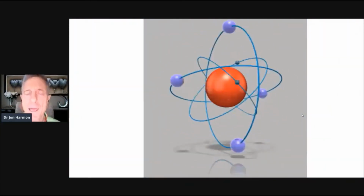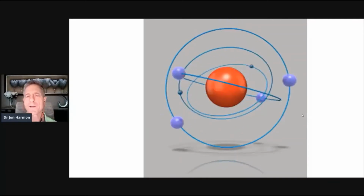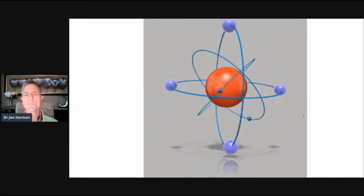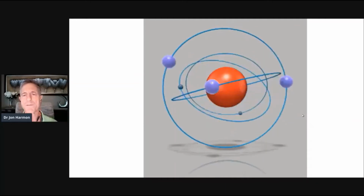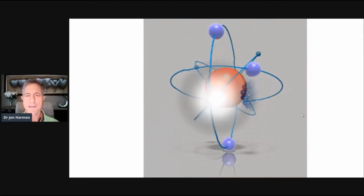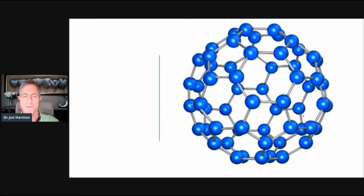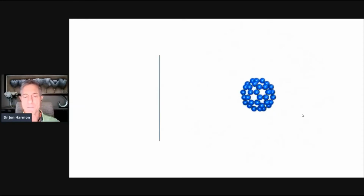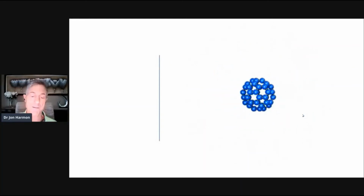Just to give you an idea how much our body is just empty space and energy, this represents one atom. Notice the size of the nucleus. There's more space between the nucleus and the outside shell of the electrons revolving around that atom than there is solid part. The rest of it is empty space. So if you combine a bunch of atoms into molecules, it's still mostly empty space. We think of our body as something solid, but it's just a bunch of energy around empty space. In fact, we can put a laser on top of somebody's head with a photon sensor on their feet, and some of the photons can be sensed clear down in the feet.